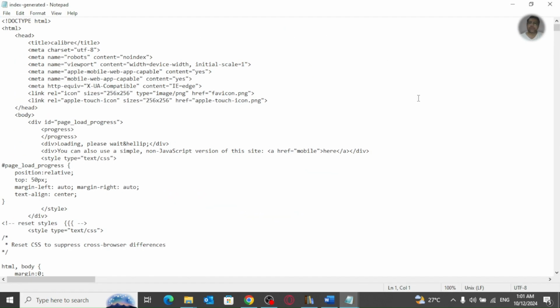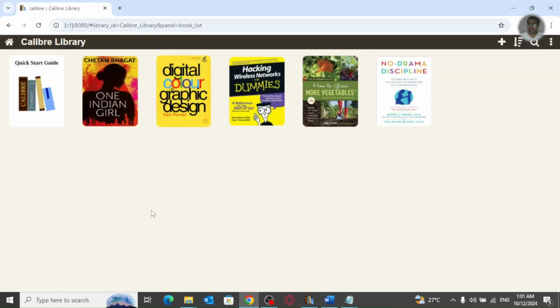And now what we can do, we can actually change the favicon image here. See, this is the content server of Calibre eBooks management, and this small icon is called favicon.